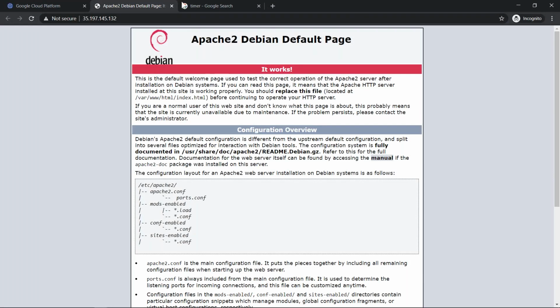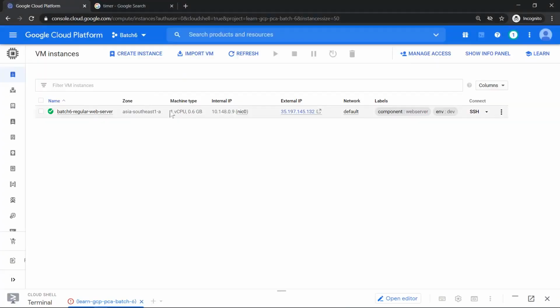Some e-commerce website or something, and the machine type is F1 micro. Now the customer says the website is good, there's more hits coming, but this F1 micro is not enough for me. I have to increase it to at least the next level, which is G1 small. Now you have to make it a little smarter.